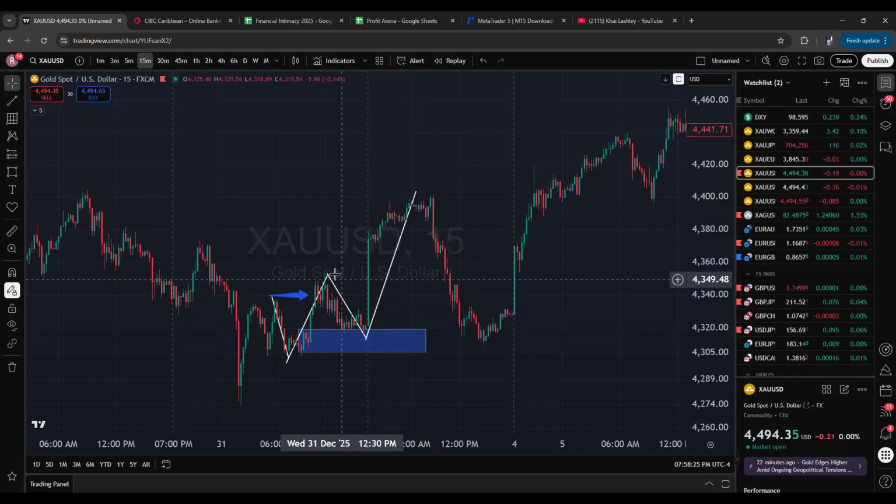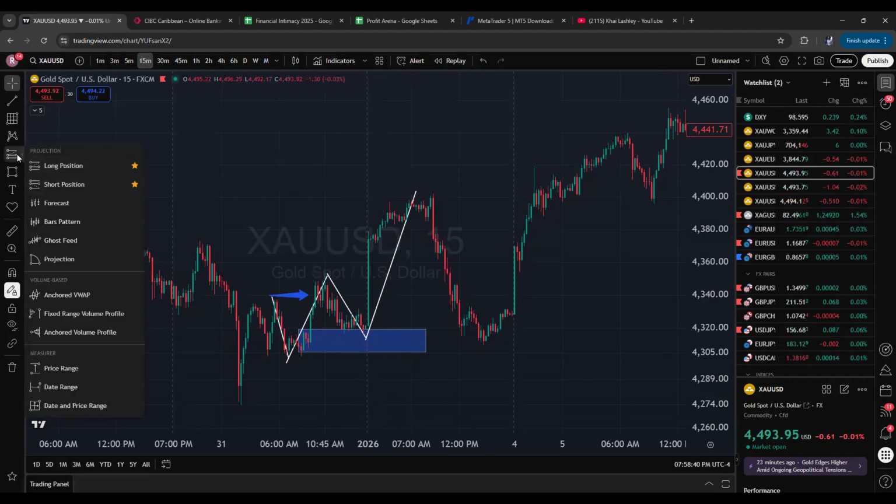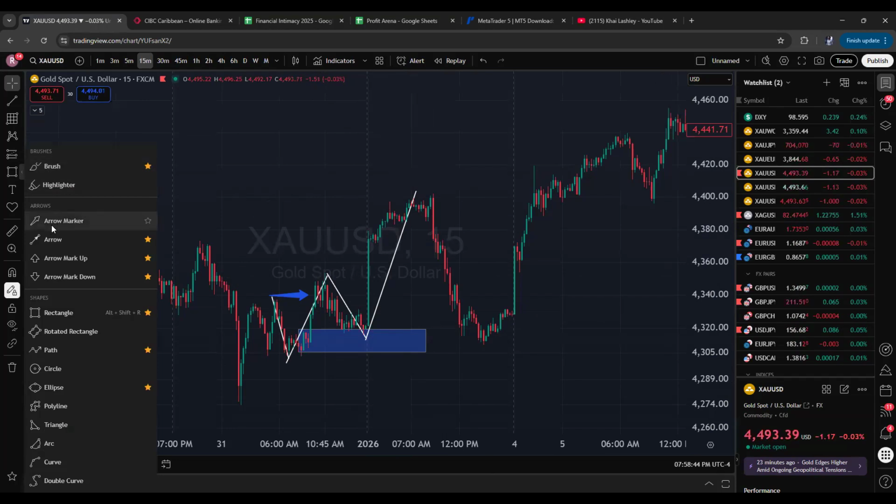So here, once again, this is where the accumulation was. This is where the market started to range. This is where the build up and so forth started to happen. So where are we looking for buys? Now we got the same thing that we just mentioned.